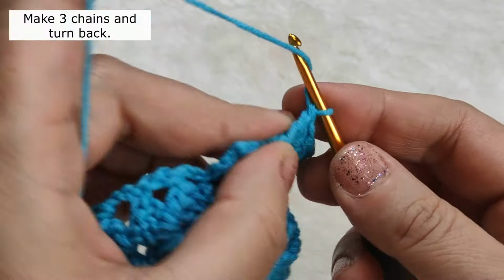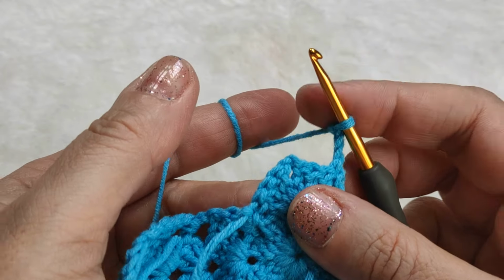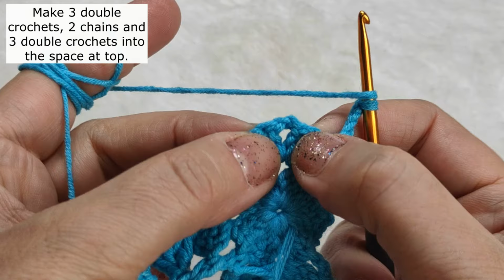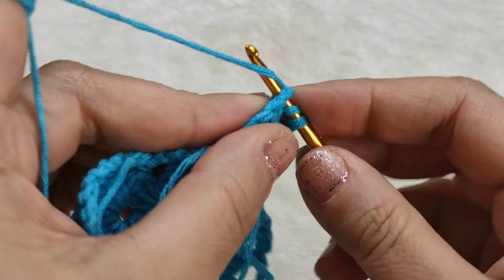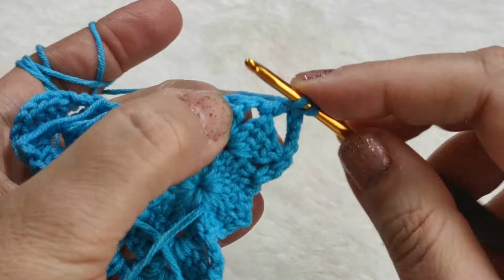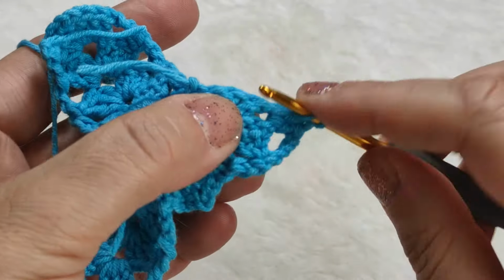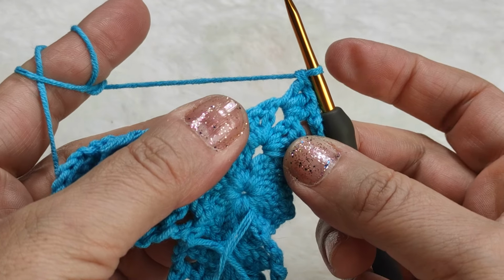1, 2, and 3. 3 chains. 1, 2, 3. Turning to the other side. Yarn over. Inserting our hook in this space at top. And first of all, making 3 double crochet. This is 1 double crochet, this is the second double crochet, this is the third double crochet.